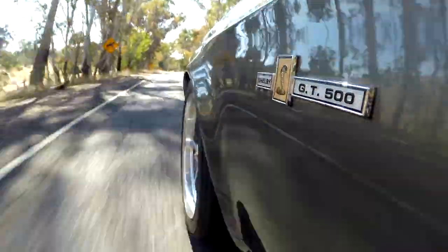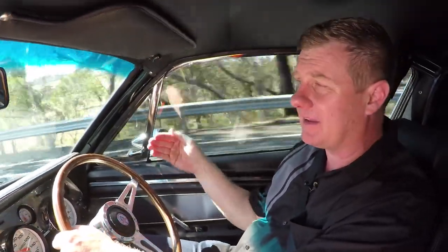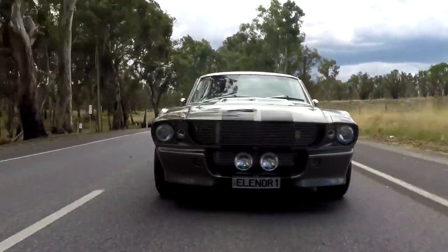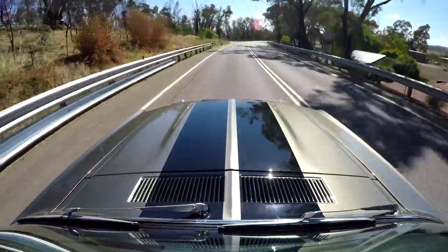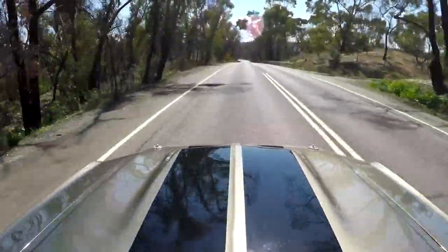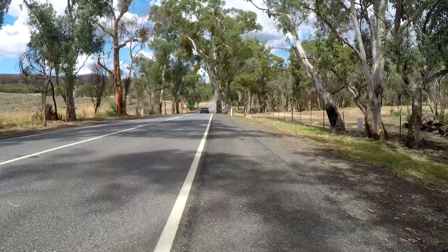Well, I'm driving it. This 1967 GT500 Eleanor. Wow! Amazing. It all dates back to the original movie Gone in 60 Seconds back in the early 70s, and then of course the remake in 2000 where they used Eleanor of this type. What a machine. Cinema Vehicle Services actually designed and built the cars for the movie. We had Nicholas Cage as Randall Memphis Reigns, the ex-car thief behind the wheel. They stole a whole bunch of cars and this was the one highest on his list. He nailed it, and then had an epic car chase. This isn't the movie car of course — it's a full-blown replica, and an extremely good example of one too.